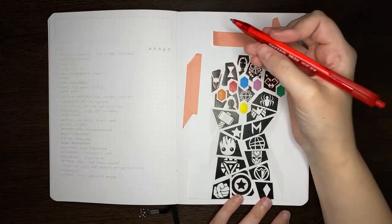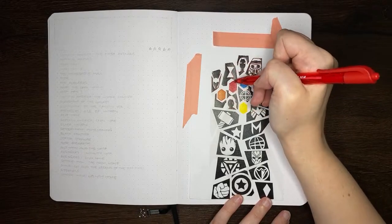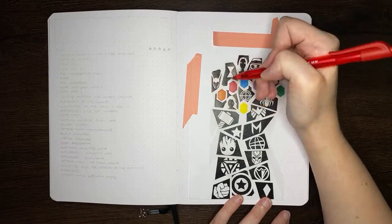It also kind of triggers me that the stones aren't in rainbow order. I know that they're not in the movie either, but like, triggered.